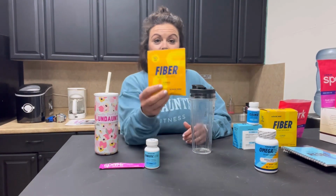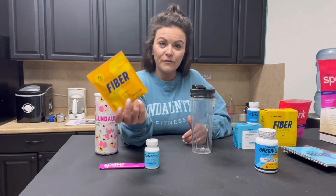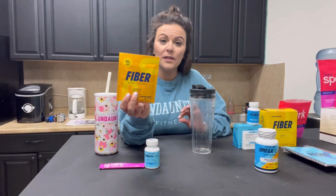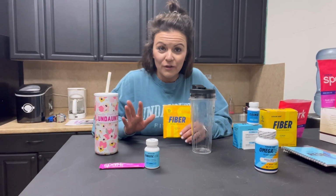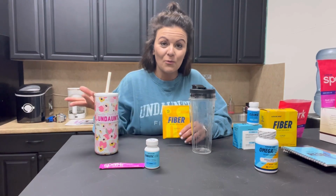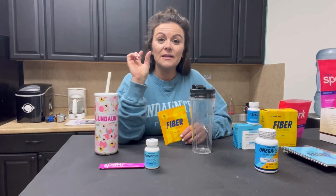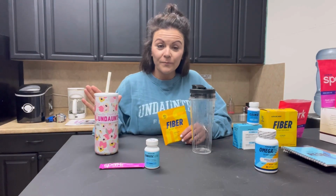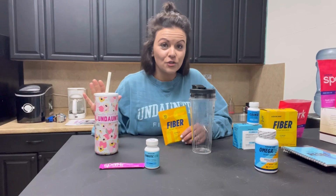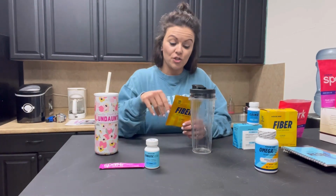Now, the citrus has the most grit to it. The peaches and cream, a lot of people love the flavor of that one the best. It's a little less gritty. The unflavored is not gritty at all. So if you like a gag reflex, just know that unflavored would be the one for you, but you may not like the taste. You can mix it with green tea, with a little bit of your Spark, or water. That's it. No fruit juices, you can't have orange juice or apple juice or anything like that. All that is straight sugar.